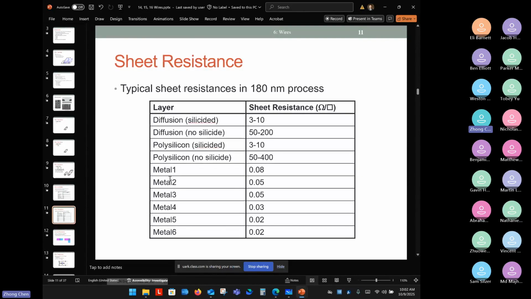We talked about the layout at the beginning. If we want to connect the drain of the PMOS to the drain of the NMOS and then connect it to the output, we typically use a metal. We don't use the poly to connect that, because the poly sheet resistance is too high. So we use the metal.